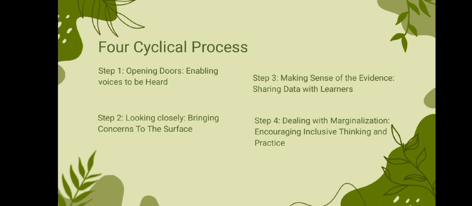This final step is about implementing inclusive strategies and changing attitudes or practices in response to what was learned. It fosters a culture of acceptance, empathy, and fairness. For example, after understanding that abused children may fear speaking in class, the school set up a safe space and gives those learners the option to participate through journaling, anonymous suggestion boxes, or small group tasks. The whole class is also engaged in lessons about respect, empathy, and child rights. This cyclical approach ensures that marginalized learners are not just seen but heard, understood, and included, and that inclusion becomes a continuous reflective process in the classroom and school community.